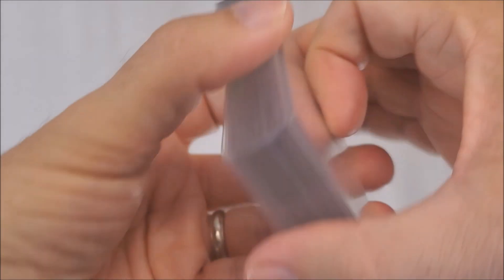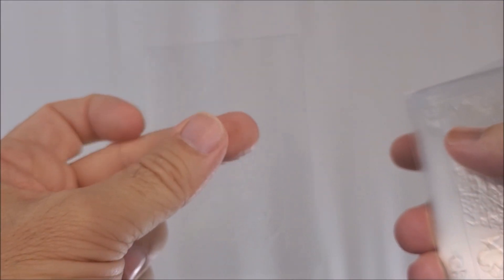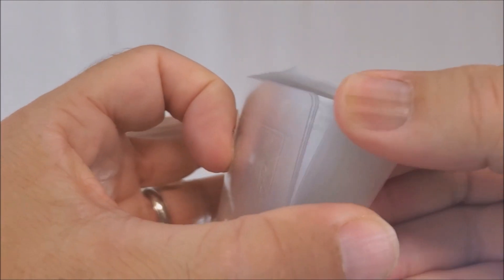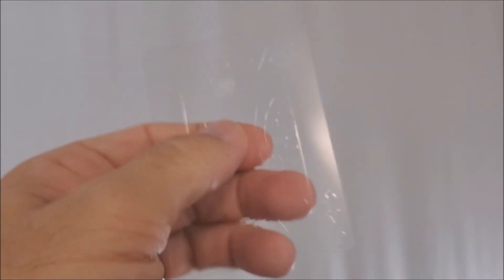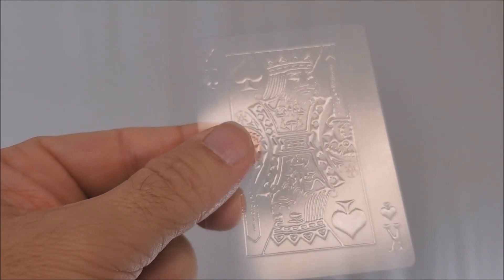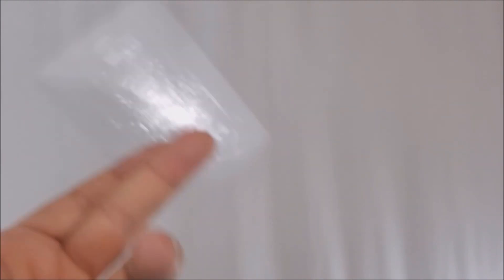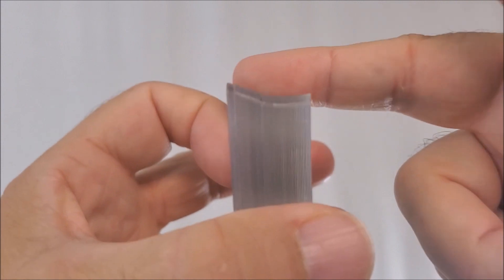This is what the deck looks like. It's really hard for my camera to focus on the cards because it doesn't know what it's looking at — it's trying to grab my fingers, but every time I hold a card out it goes right through it. These are made from premium transparent plastic stock and have a high-gloss transparent raised emboss effect on the top so you can actually feel which side is which. When you feel this side you know it's the face; the other side is just smooth, so that's the back — though of course there's no back design because they're transparent.